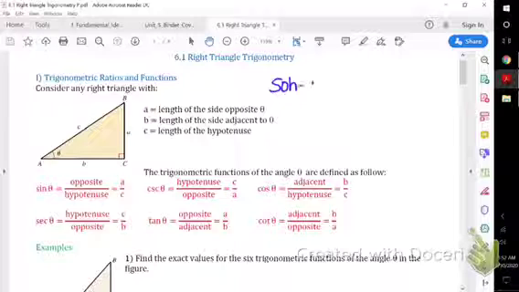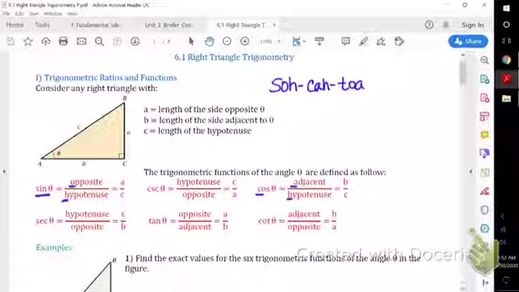Alright, and so when you talked about this before in your previous math classes, you might have talked about SOH CAH TOA. That helps us find our trig functions of the angle theta. If you look down here below, it tells us the sine is equal to opposite over hypotenuse. That's where they get the SOH: the S, the O, and the H. Cosine is adjacent over hypotenuse, so that's the CAH: the C, the A, the H. And then TOA was tangent, which is opposite over adjacent. So T, the O, and the A for TOA.